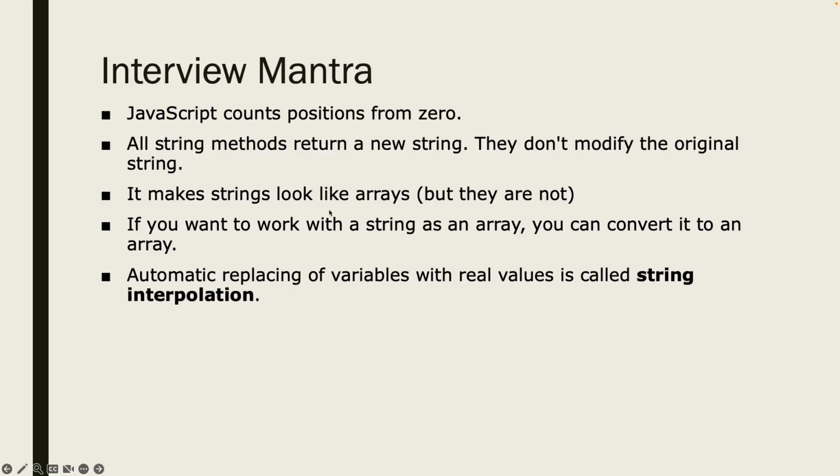Okay, it makes strings look like an array, but they are not. Always remember that a string is not an array. If you want to work with a string as an array, you can simply convert that string into an array and then work with it. And I have told you we used the template literal, and in that template literal we are using a variable, and the template literal automatically replaces that variable with its value. So the process is called string interpolation.